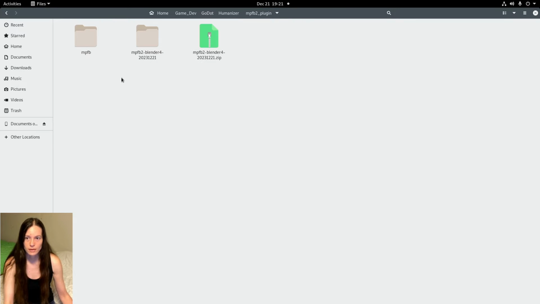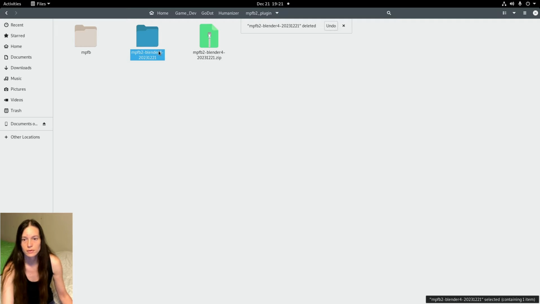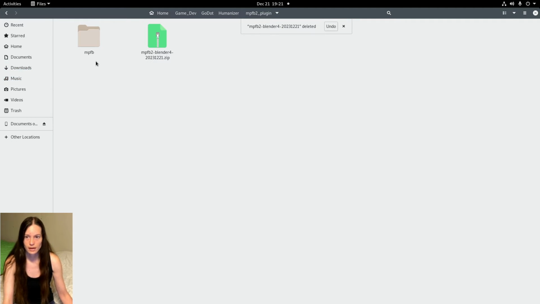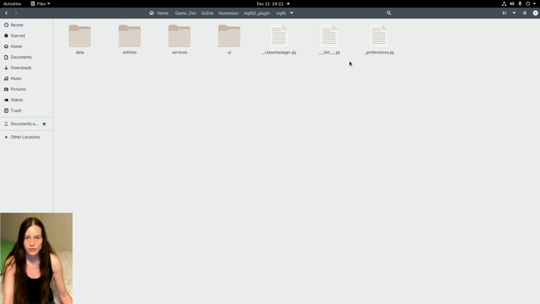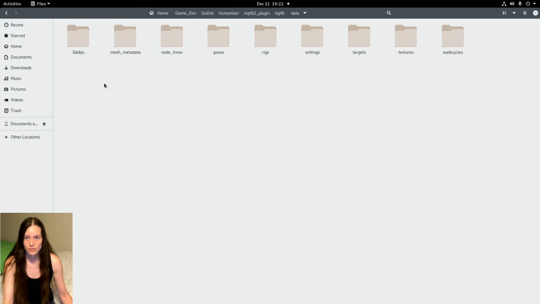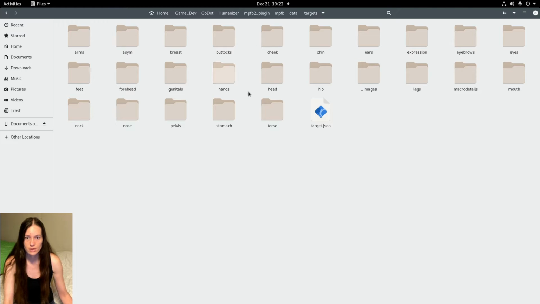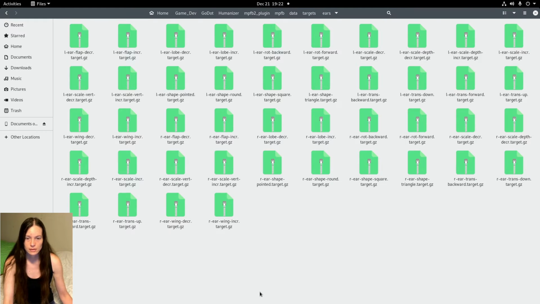So I'll just copy the MPFB folder so that it has a static path, and I'll make a folder for the assets in here as well, but I don't need those right now, so you'll just want to copy the zip file into the MPFB2 plugin folder and move it up a level so that you have all of the targets available in the Godot project.